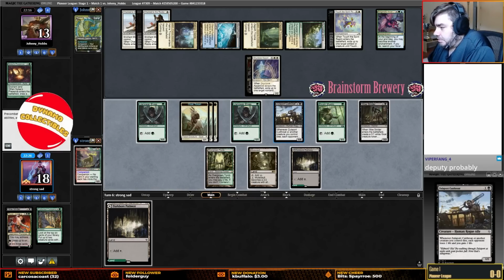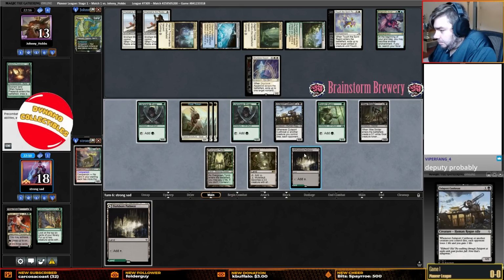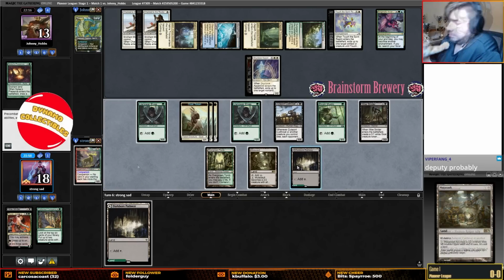All right, so if we attack with everything except Zulaport, let's say we attack with 1, 2, 3, 4. It costs 4 to bring back. So we can sack an elf and then lose the Mutavault or whatever and still bring it back. We need to not attack with the elves though, I think. So that means we're just not attacking with anything.